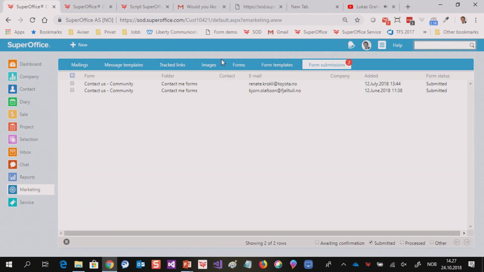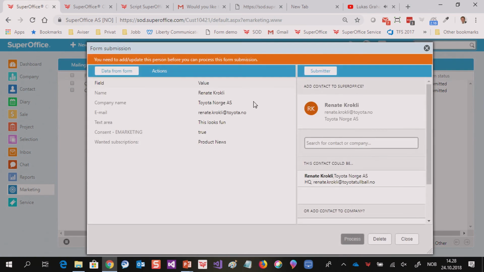That's across all forms. So this is not only for one form, but across all. If I have 10 forms out there and I have 5 submissions from each of them, it's 50 lines in this list. And then you process them one by one. And processing them means, first of all, you need to add this person to the database.